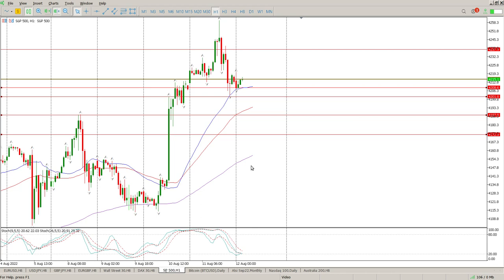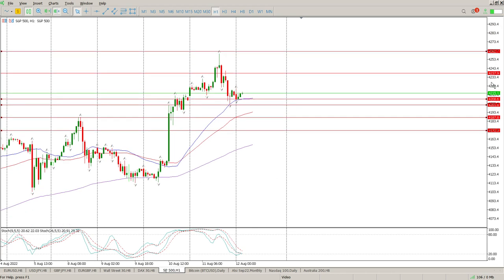So typical Friday trading, I think. Obviously, remember on the weekly bar, it's very rare that you close on the high or the low, so often there's always a tail of sorts. So there will be some profit taking because there's still a lot of uncertainty as to what's going on. So that's kind of my view at the moment, just watching these levels to see if we bounce off them for an opportunity to buy into it.